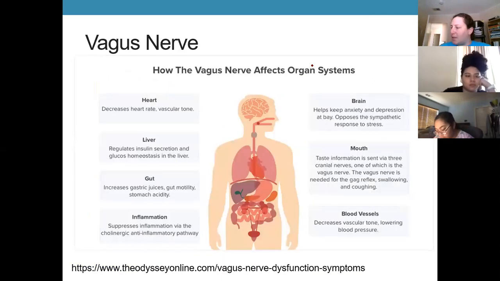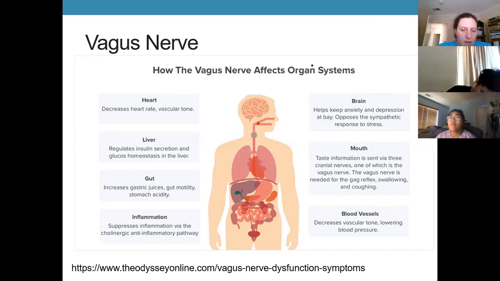And then I know I put this in the other one, but again, the vagus does a lot. So remember that. You can see how important that is because it's carrying almost all of the parasympathetic information. Almost all the motor output from the parasympathetic is coming down the vagus.